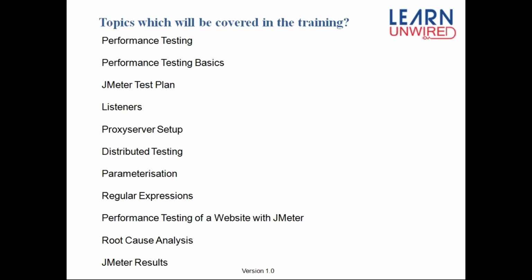In this program for learning JMeter and understanding load testing, we should cover the following: performance testing basics, how to create a test plan, what a listener is, proxy server setup, and distributed testing, how to distribute our test cases across different environments. Then parameterization: say we have to test with multiple sets of data for the same operation, that comes under parameterization. And the regular expression, and performance testing for any web application or website, like Google, Flipkart, Snapdeal, or your own website.